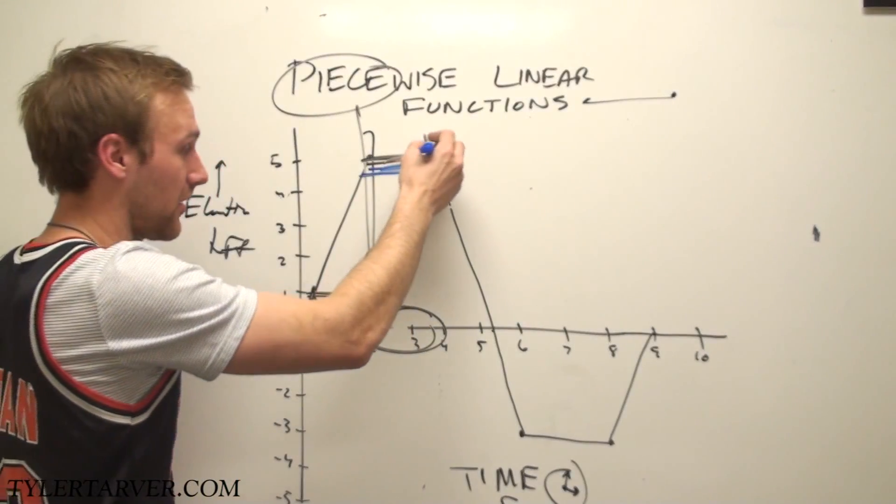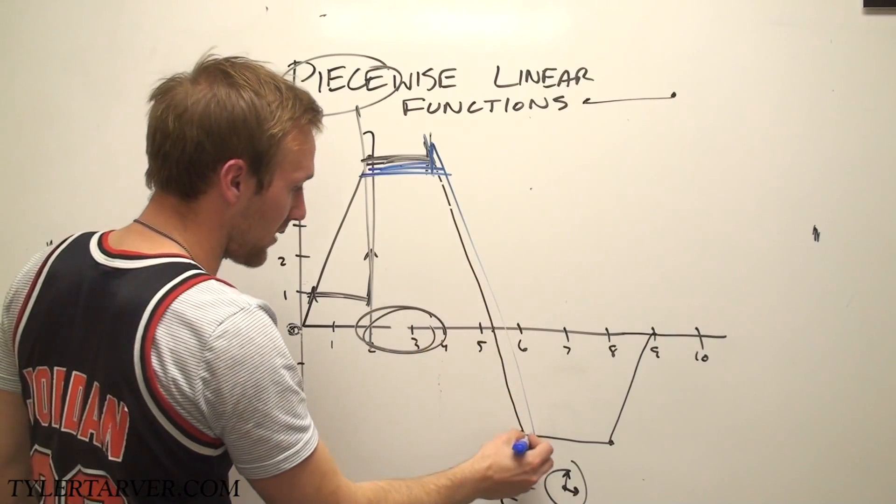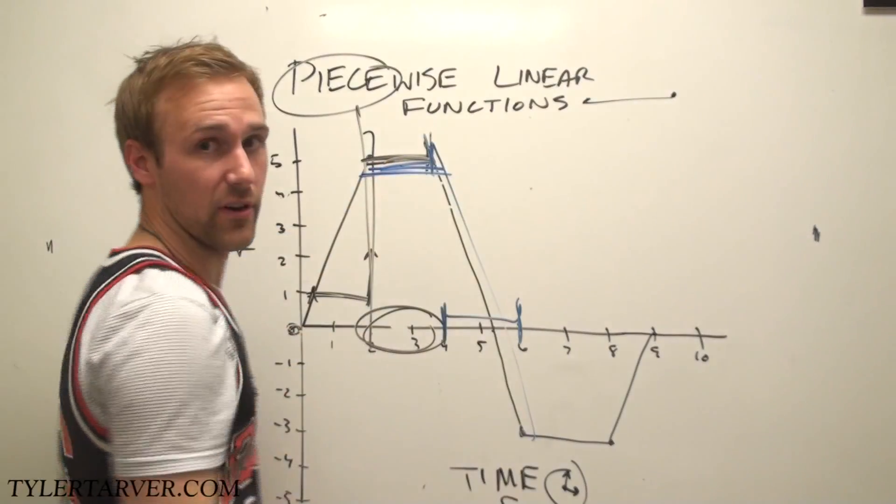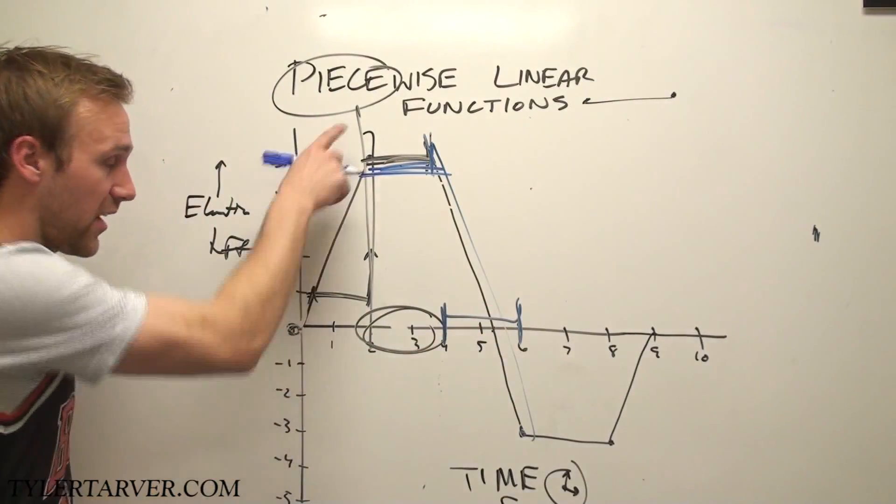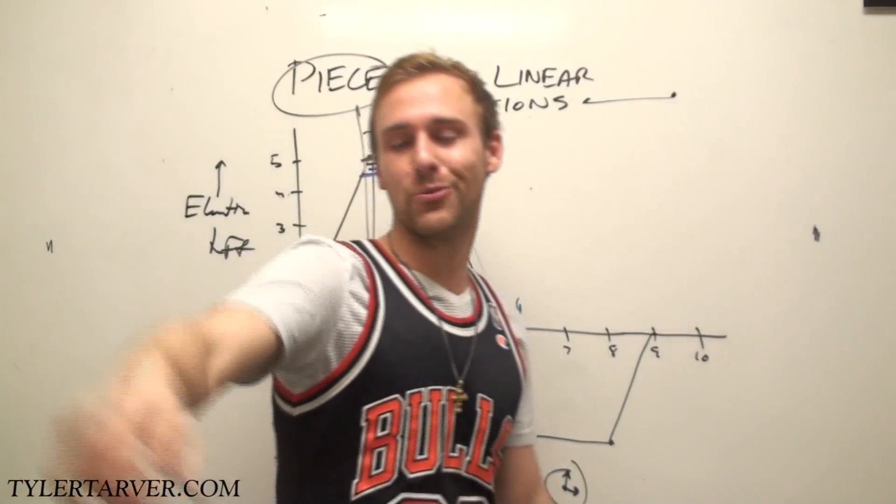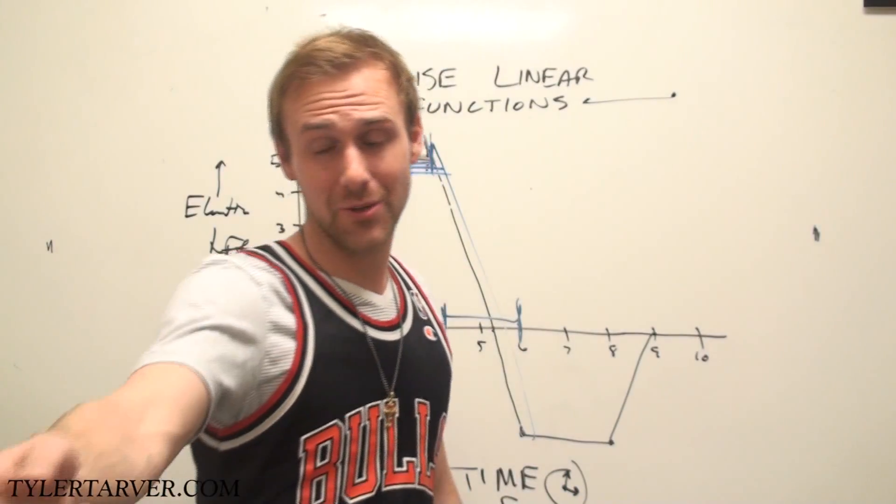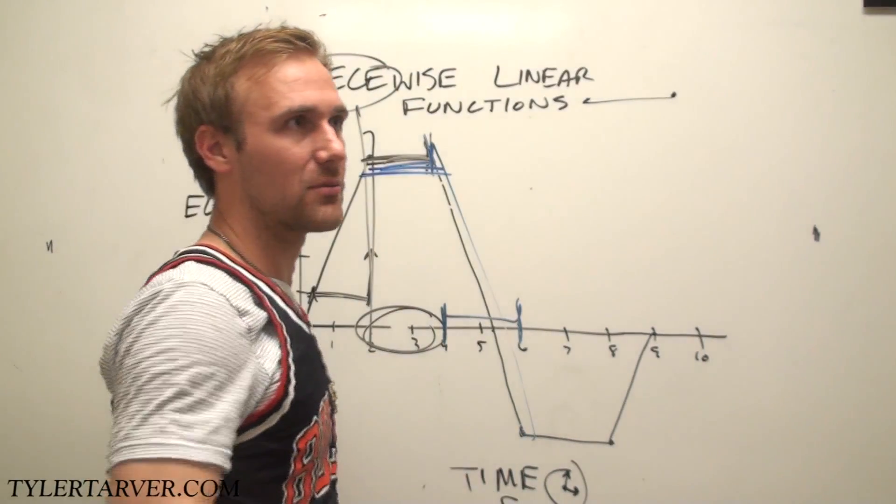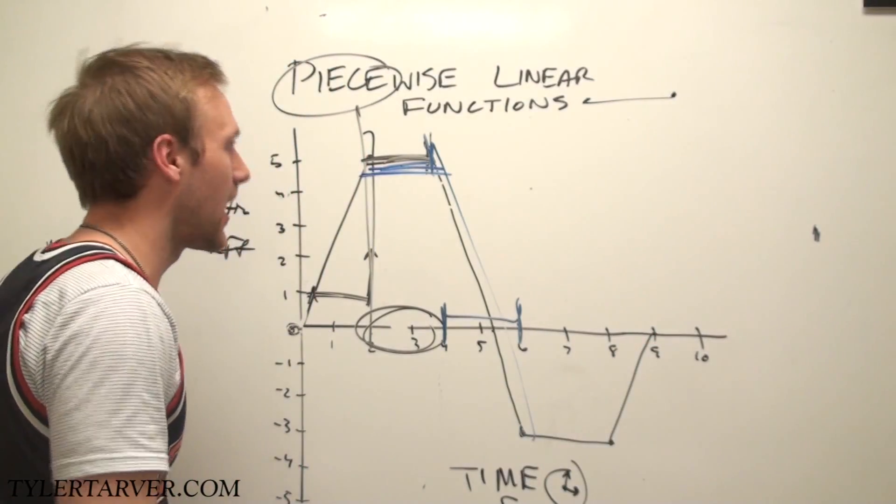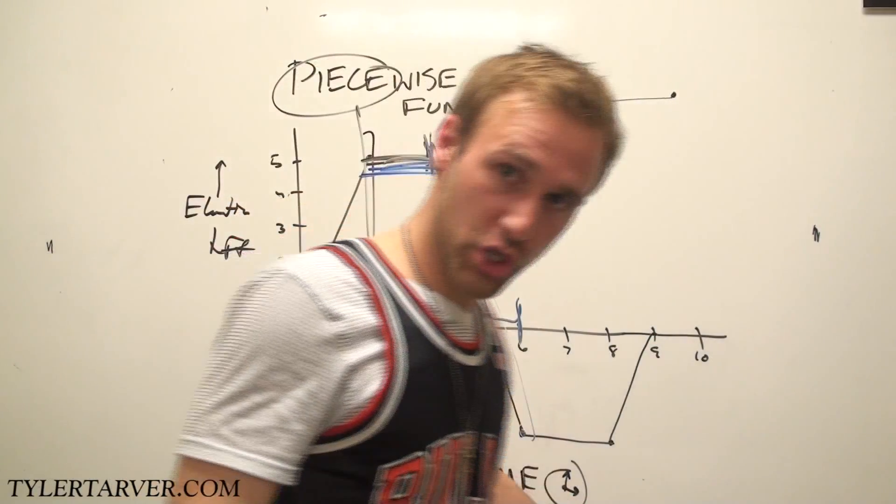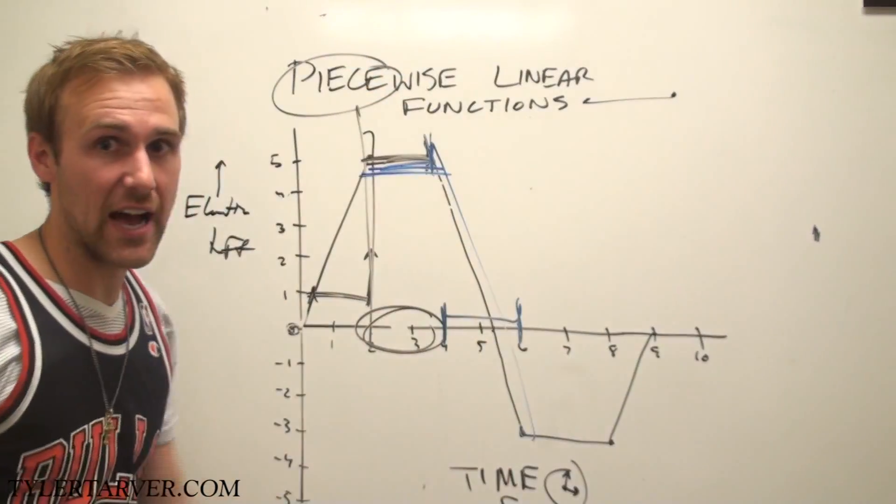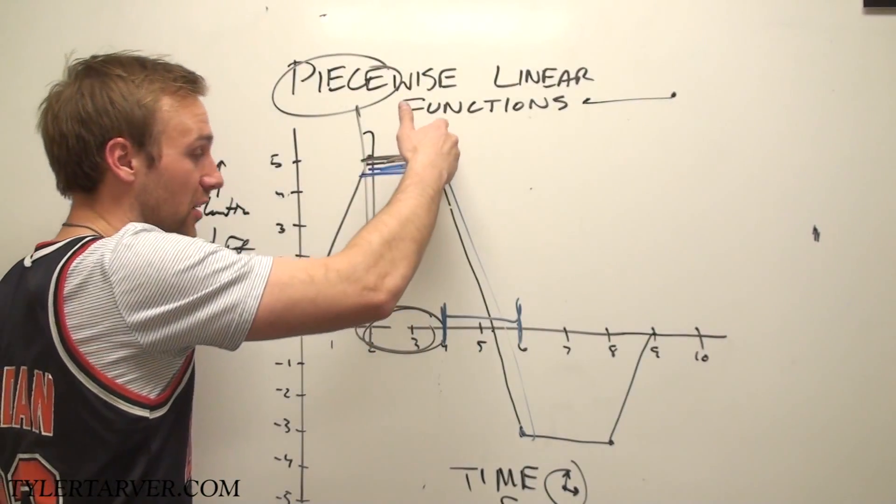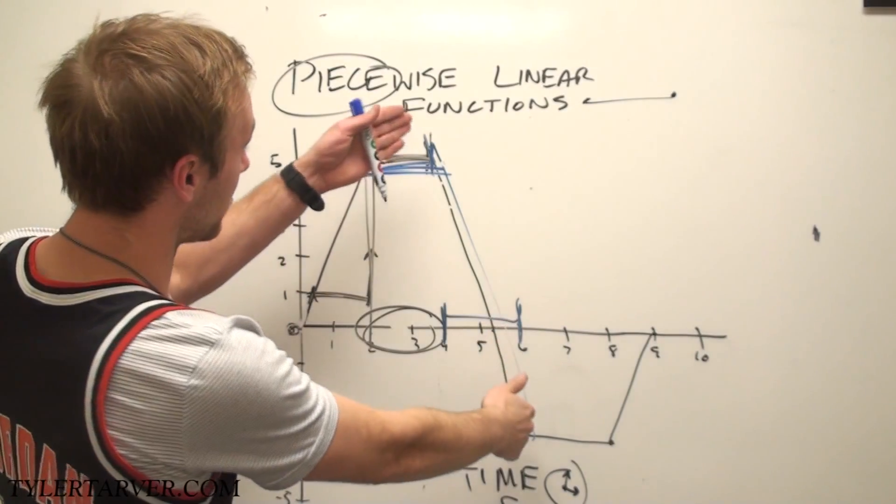Now, from there, this is the money maker. He goes down to here. So, from the course of four seconds to six seconds, he goes from five feet in the air to three foot underwater. So, here. Let's make this scenario again. Here to here. Climbs up the rock. Gets up. He goes, yo, what's up, girl? You come here often? Oh, me too. Let's go on a date sometime. Really? Alright. That sounds good. Talk to you later. Check this. That was that long of two sides? About two seconds, right? Climbs up. Hey, girl. What's up? Check it. And then he jumps. Goes underwater. This is not the path of his dive. He could have just done that little stick move where he jumped down. As long as he was five feet when he started and ended up three feet underwater in the course of two seconds.